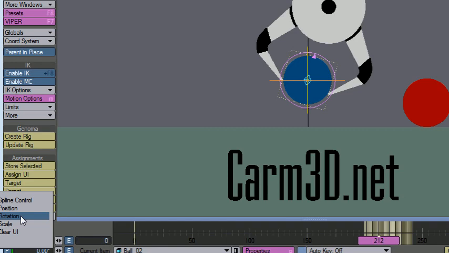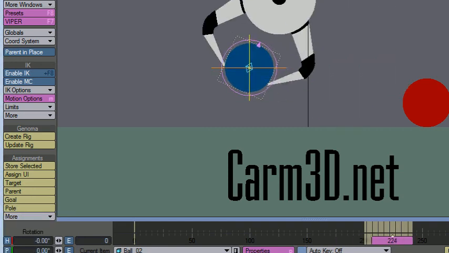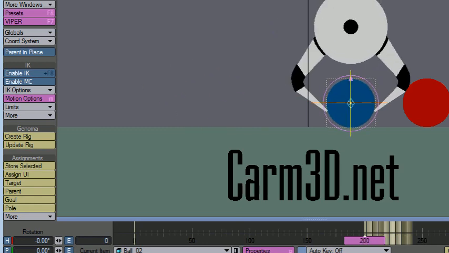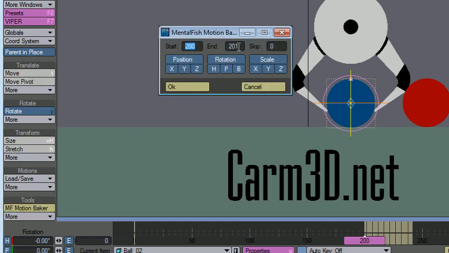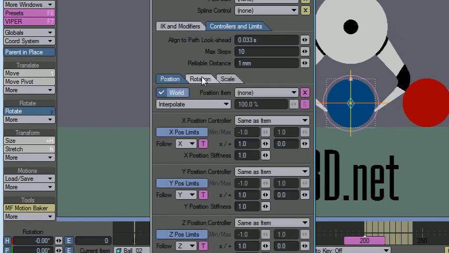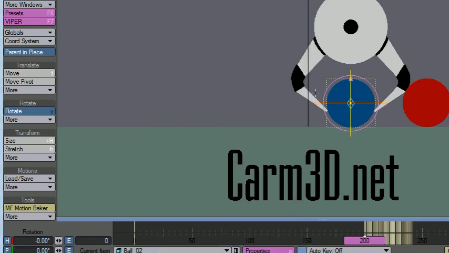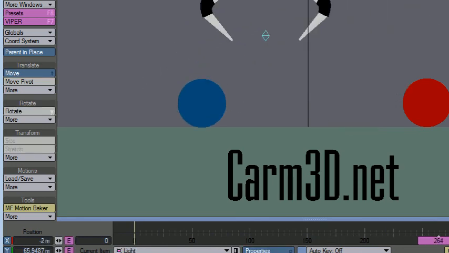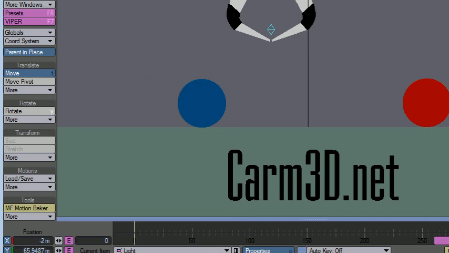Yep. Now it's locked in there. So let's do the bake again. And turn those off. Okay, good. Perfect.